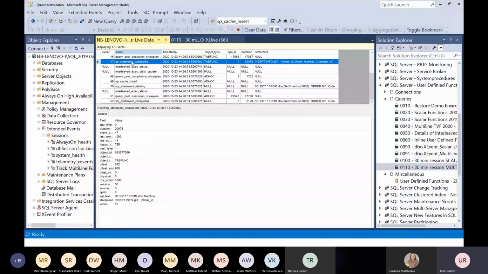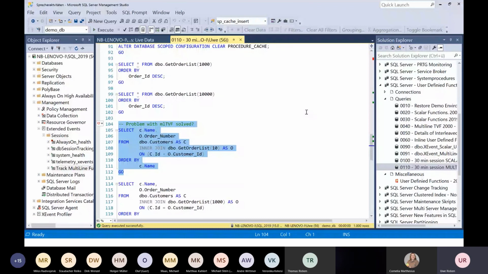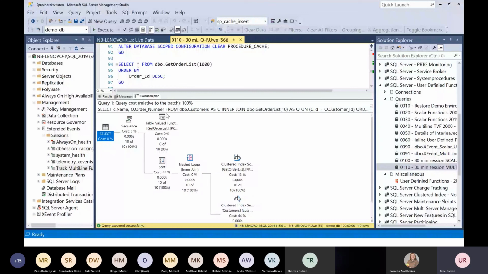Let's do it with this one, with a 10. Go for it. The execution plan is thinking, well, we are coming back with 10. Very easy. And the estimate is 10 too. And here, I want to clear the data again, run it with 1000. So SQL Server definitely knew that we have more rows. If you look to the execution plan, SQL Server now knows, well, it's 1000 rows. And have a look to the statement. And it's really perfect.